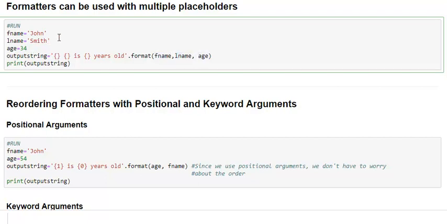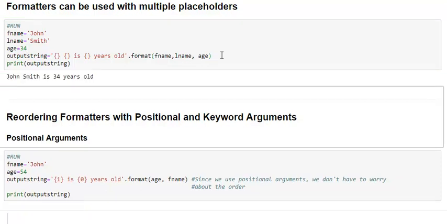Again, remember, these values could be determined at runtime. When your program is running, it could calculate a value and then place that value in this variable. So for example, maybe the program knows the person's date of birth, and the program knows the current year, so it can calculate the person's age and then place that value here. So I hope you appreciate the flexibility that this offers. So the important thing here also is to remember that these variables have to be in the order that you want them to appear in these placeholders. And so we go, and John Smith is 34 years old.